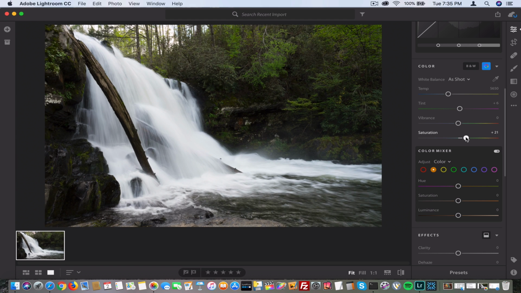So now let's take it up even a little bit more. Let's take it to plus 61. See now there's a huge difference. Or plus 62, but if I go all the way to the right, that's a little bit insane. So you just got to find this. When I go from plus 6 to about plus 20, I can tell a big difference. And now I'm at plus 21. For my personal preference, I like plus 21. There's no right or wrong answer for how far one should adjust these sliders.